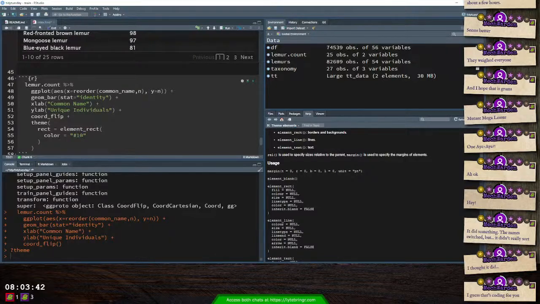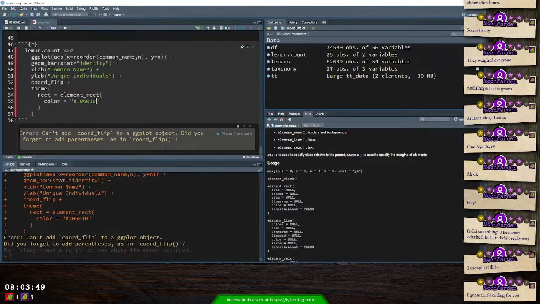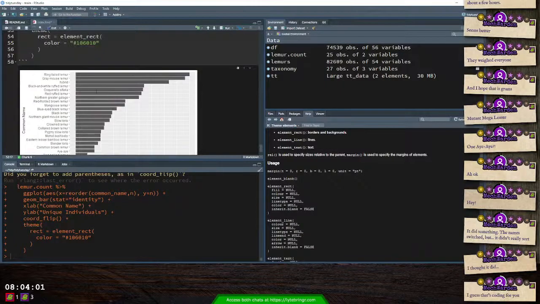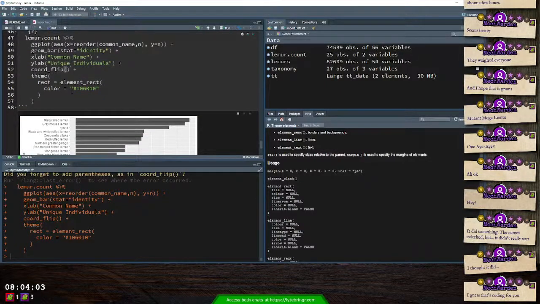RGB. Oh no, can't add coord flip to a ggplot object. Did you forget to add parentheses? You betcha I did. Okay, that did a literal nothing.